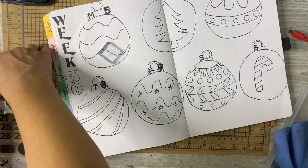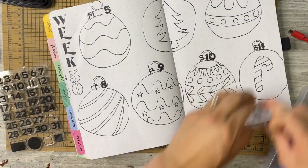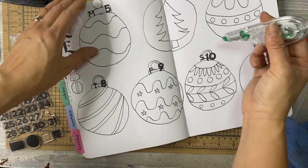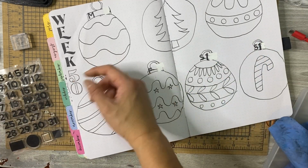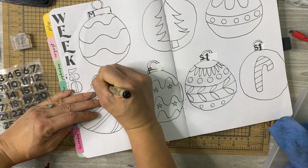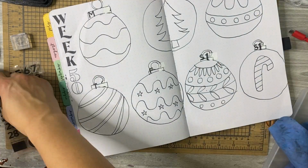And because there's no room on the ornaments, I should have thought ahead, but I didn't. So it is what it is. Some of the ornaments are all wonky in different shapes and definitely not perfect circles. And of course, I stamped the wrong dates, so I have to go back and fix all of that with whiteout. Thank God for whiteout. Again, don't really care. It's going to be fine. I'm going to know and you're going to know, but when I go back to writing it, I'm probably not even going to notice it.